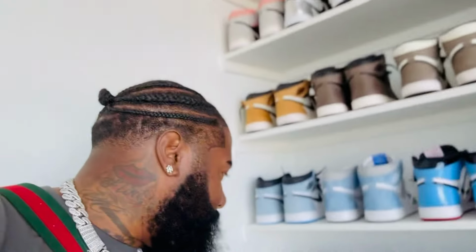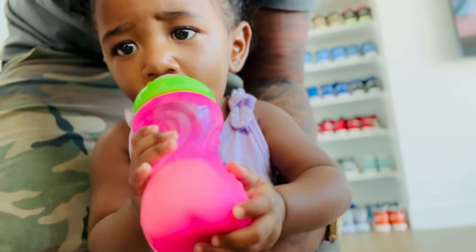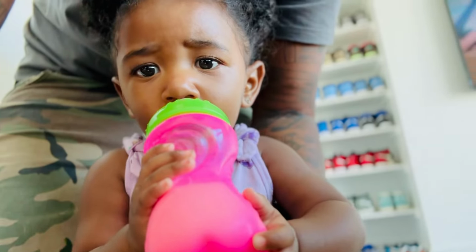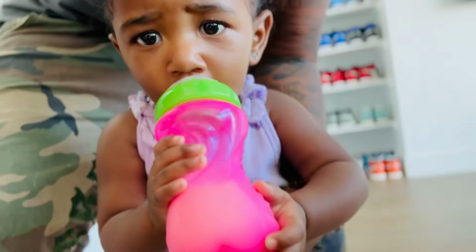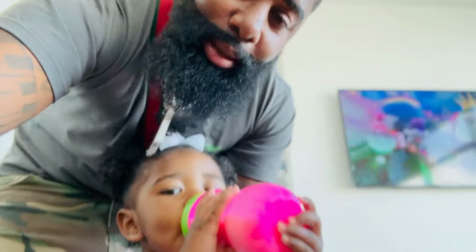Y'all see it, man. My daughter got a hold of my shelf, so she probably was in here. Dream, come here, baby. Come here, mama. She over here. What's wrong, mama? There she go, right there. Say hey. Dream, when she got that sippy cup in her hand, that's all she care about, but we chilling, we thugging, man.